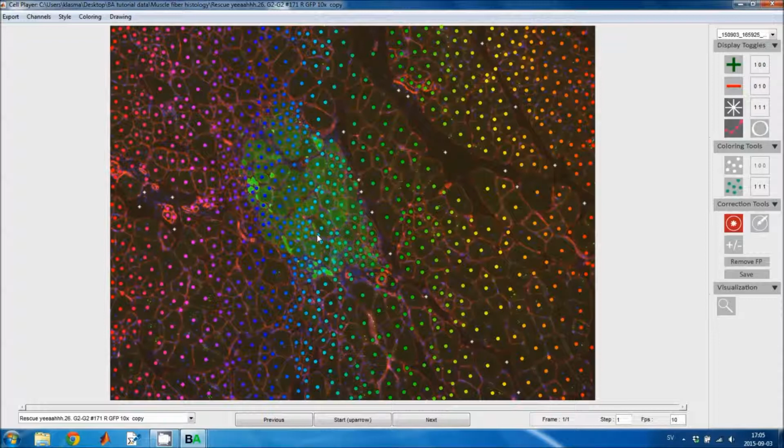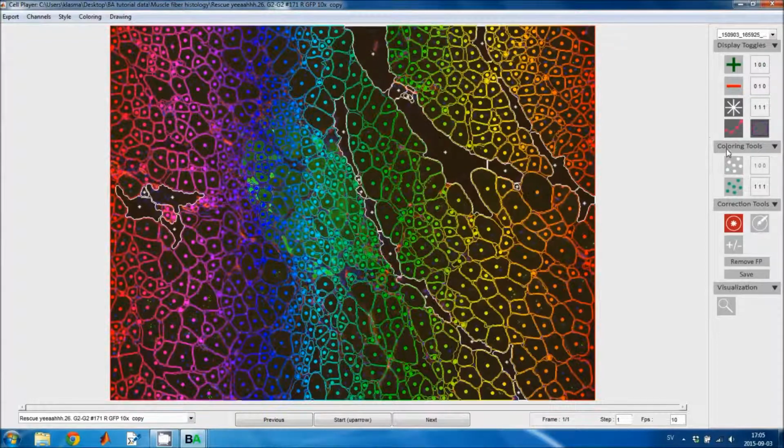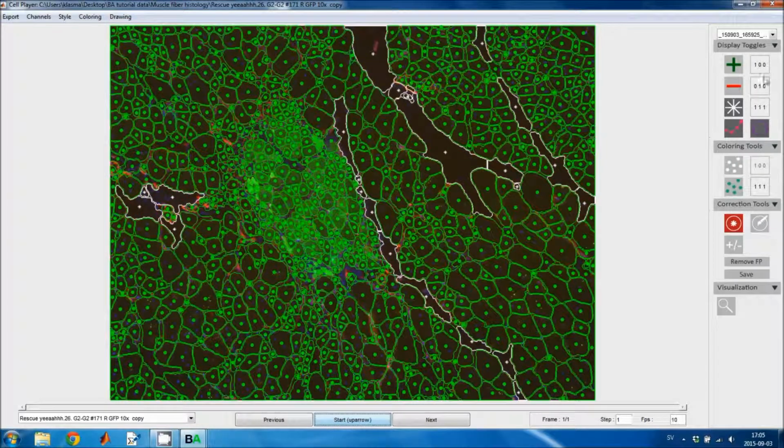I think I've removed all of the cracks now. Oh, there's one more. I can also set positive and negative fibers if I want to. And for that there's a special coloring. So now all of the fibers are considered negative because they're green.